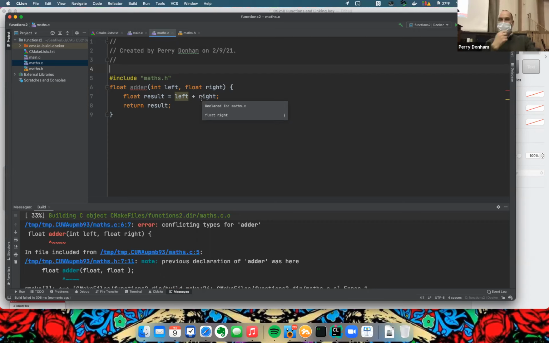I'm just guessing that CLion has a plugin that'll match those up for you, so if you change it in the implementation, it'll automatically change it in the header file. I'll have to look for that one because that bites us over and over. That's the first thing I ask when somebody comes in with an error: does your header match your implementation? Oh, shoot.